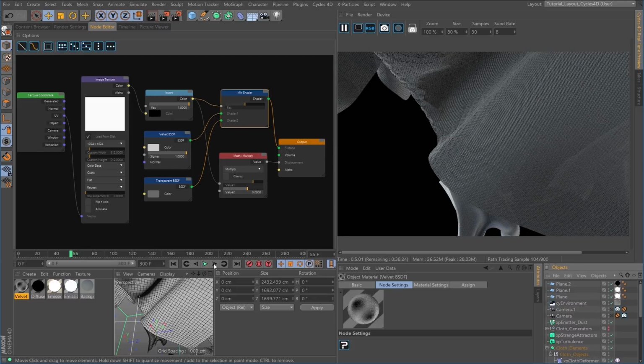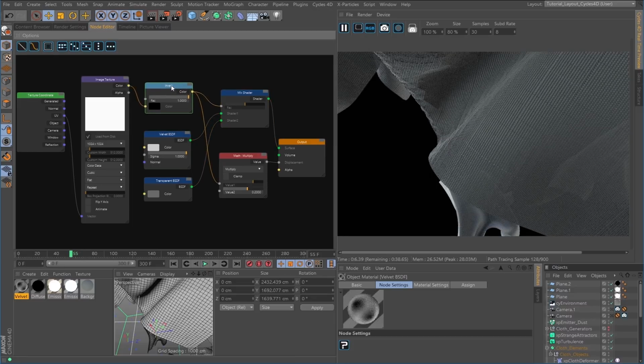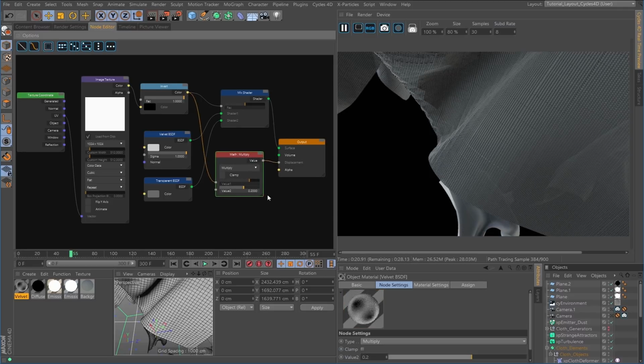And really nice bits of texture. And then we're using the same inverted output of our image texture to give us a bit of a bump as well, which is just giving this kind of more shadowed area and a little bit more detail to these bits of weave. And we've just put that through a multiply node because we wanted to reduce the effect of that. So if we put it in a multiply node and multiply it by a decimal value, then it's going to reduce the impact of that bump. So that's looking really nice.